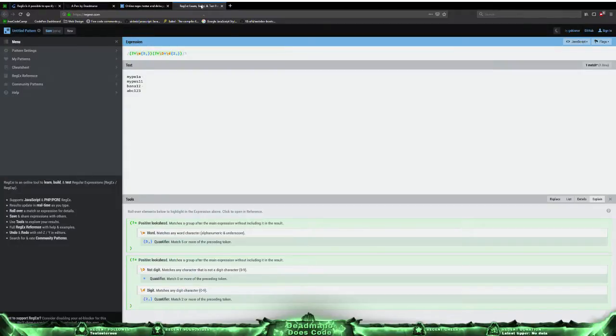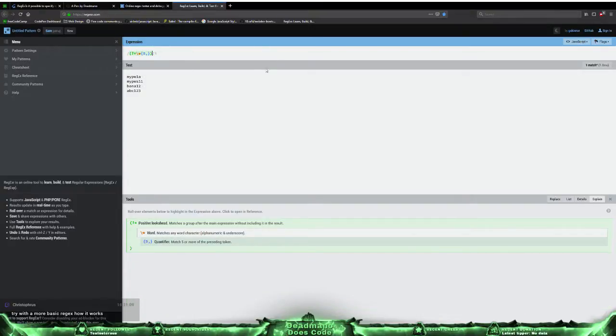I like this website. I'm gonna save it. Try with a more basic regex how it works. One, two, three, four, five. Why is it not highlighting?